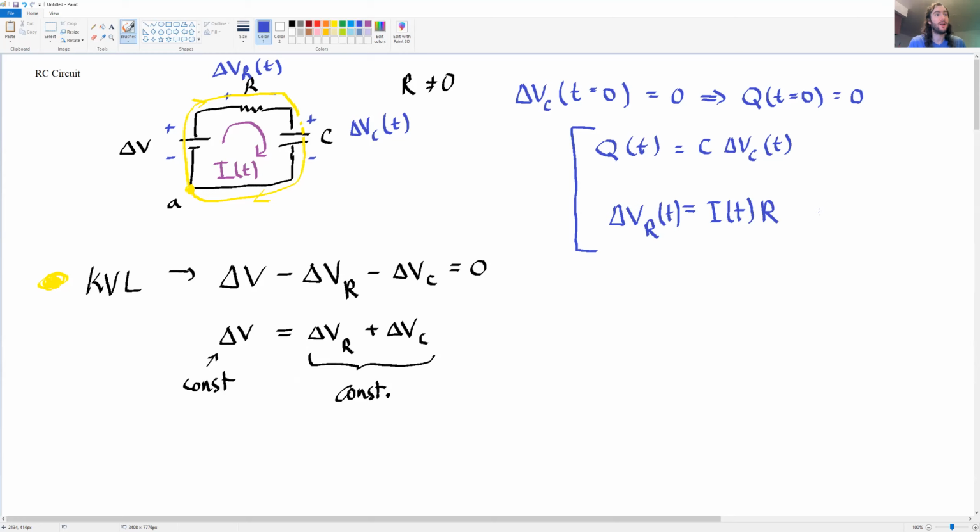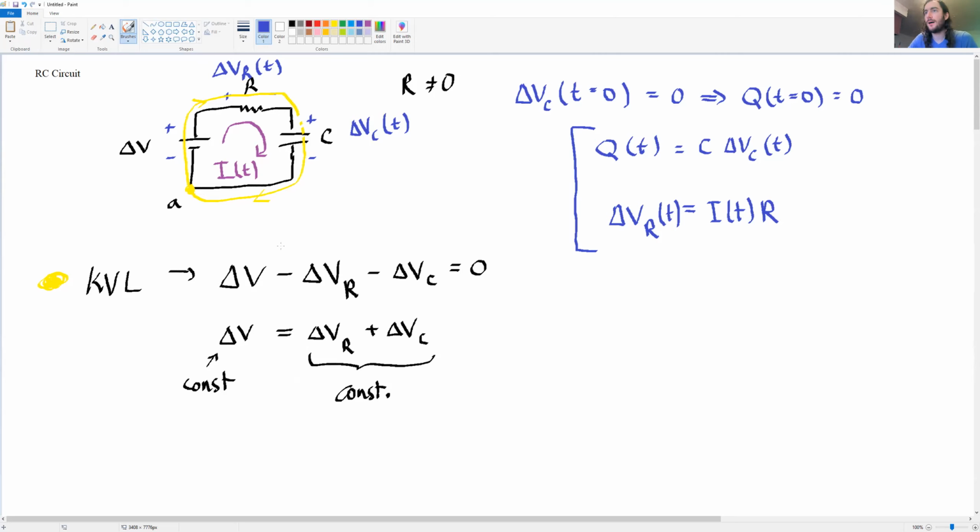And again, we assume that R doesn't change, but it is a very realistic thing to assume that R does change, right? Because, for example, if we're working with a light bulb, it's going to heat up a bunch and start glowing, and its resistance value will skyrocket as the current increases. A light bulb is the perfect example of a breakdown of Ohm's law. Ohm's law is a linear relationship, but we know that the resistance value increases as we increase the current for a light bulb. So here we have our two equations which we can use to replace delta V's in our equation at the bottom here, okay?